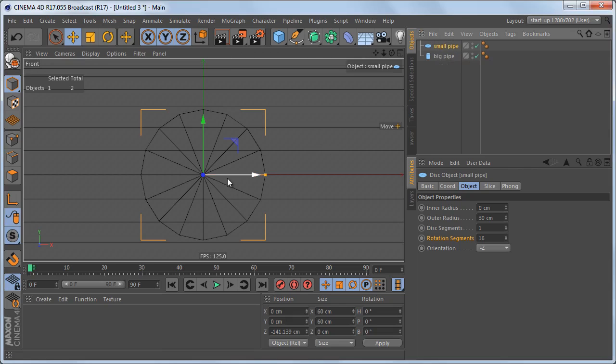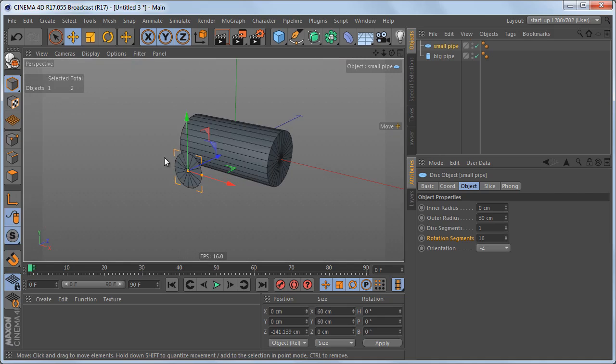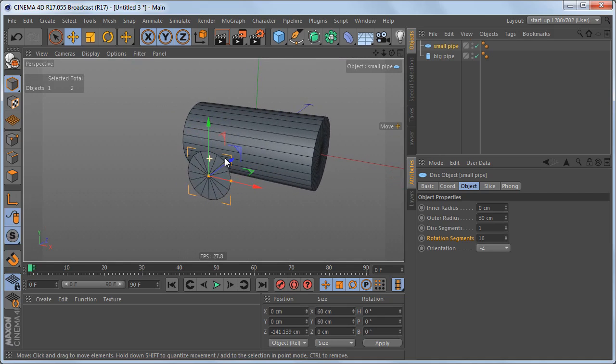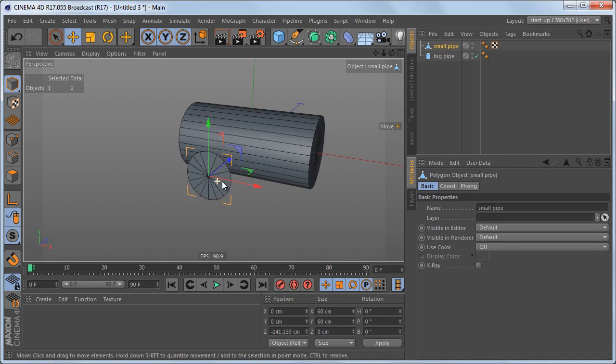Next, what I want to do is create some geometry that will be a transition between the big pipe and the small pipe. And there's two ways we can do that. First of all, we have to make this small pipe editable.